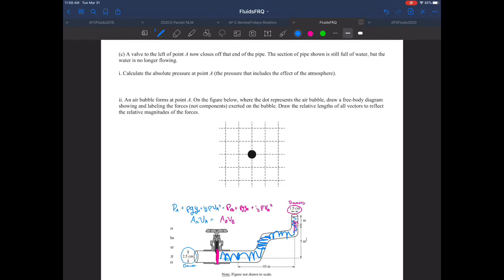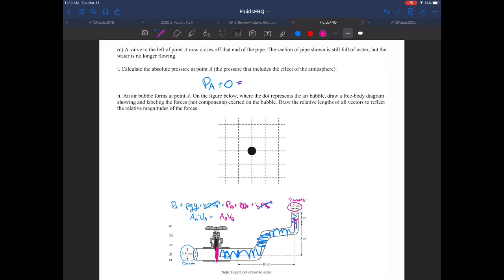We can still use our Bernoulli's equation without any flow if we like. So you can say the pressure at A plus 0, because we're no longer flowing, will equal the pressure at the top. Let's just go all the way up to the atmosphere here. So we'll have P atmosphere plus rho g h, and we'll use this entire height above. When we fill that in, notice that P atmosphere is just 1 times 10 to the 5th. They don't write it as 101 kilopascals.